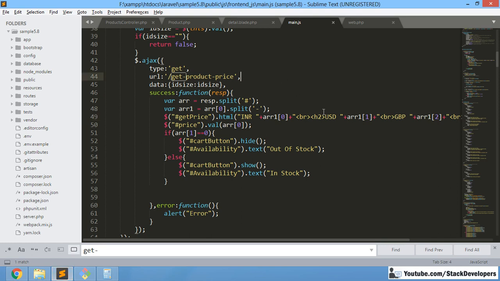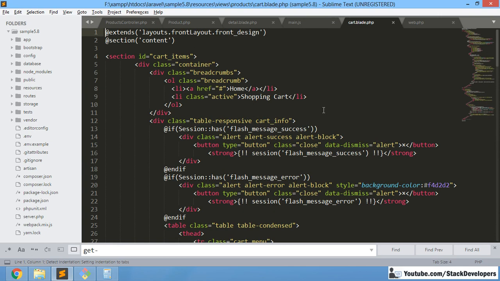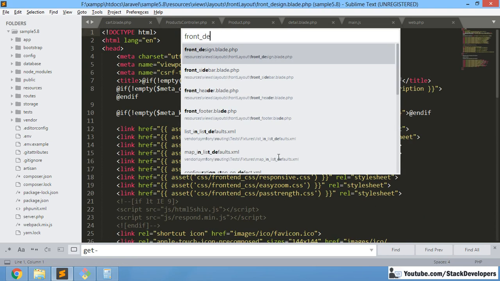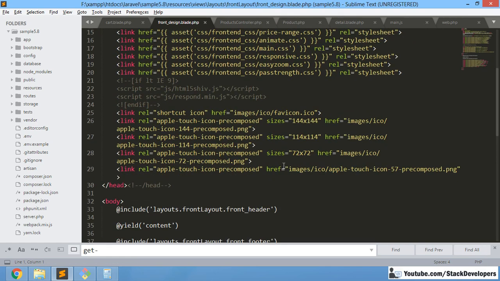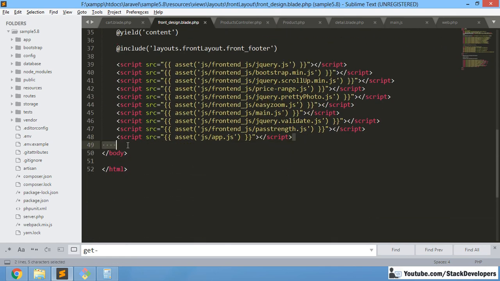Once again, I'm going to open the code part and open that cart page, so I can bring it to the front. But first of all, we need to include that Bootstrap Tooltip. In the front design file, we are going to include our JS. This JS we don't require for our ecom series, we require it for view.js, but right now we don't require it, so we can hide it.